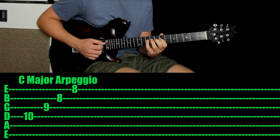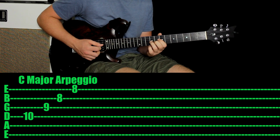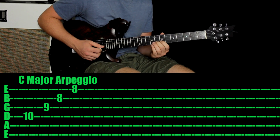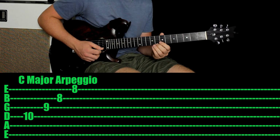So this time you want your pinky there on the 10th fret of the 4th string, that's your C note. Then you want your 3rd finger on the 9th fret of the string below, so C, E. Then you want your 2nd finger on the 8th fret there, that's your G on the 2nd string. Then you want your 2nd finger also on the 8th fret of the 1st string.